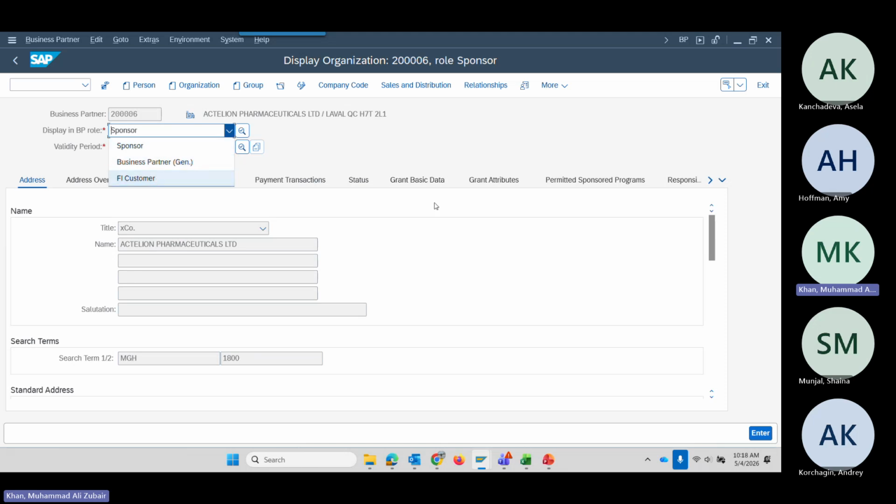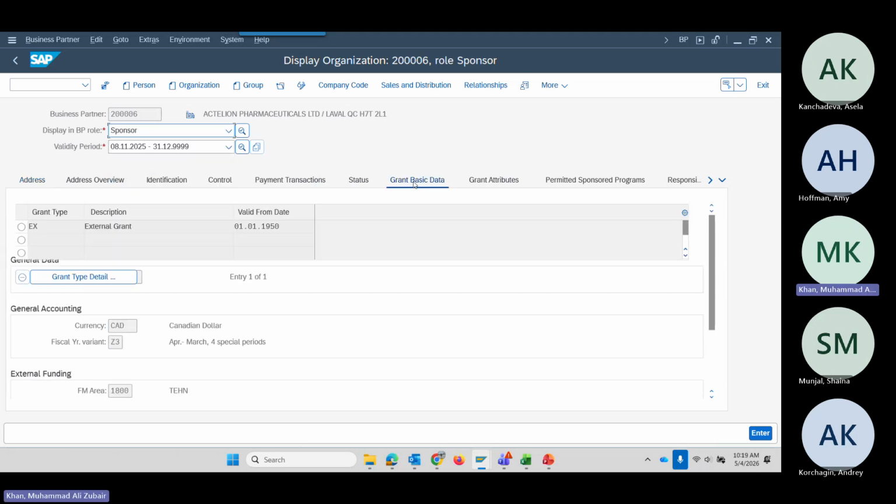I'm just looking for grant basic data, or probably it has this. Yeah. So here you also have to attach this external grant because we are extending it, so it's already there. But when we are creating a new one, then we have to attach this. And the same if it is related to pass through, we can attach pass through as well. We'll see that with the new one when we make a sponsor from step one. So this is how we extend this.